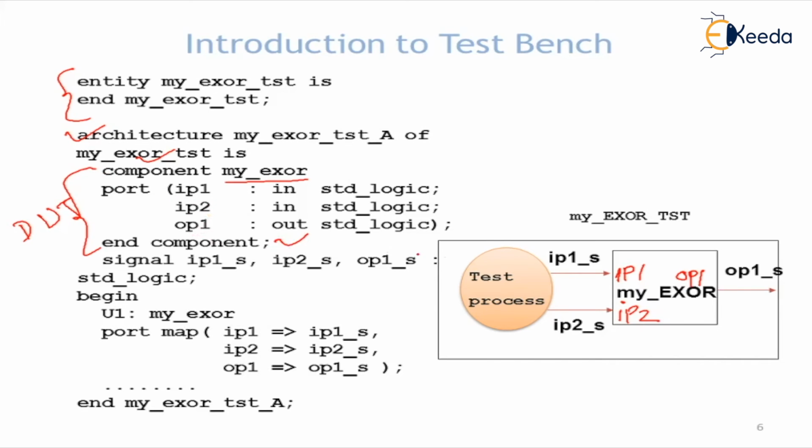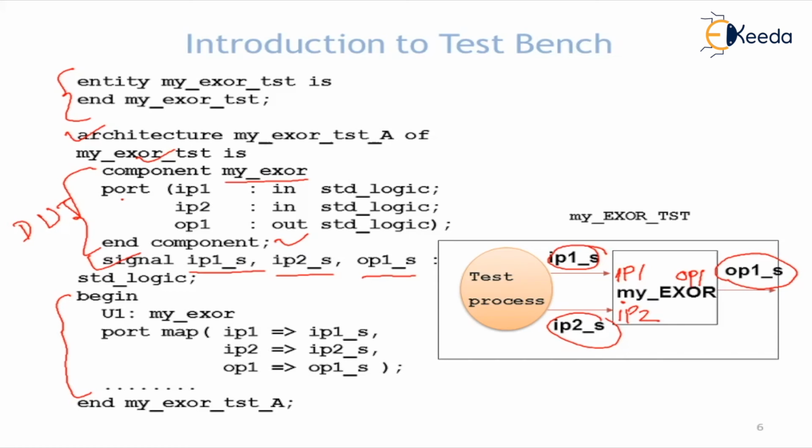So once that is done, then we need to declare some of the internal signals like input 1 signal, input 2 signal, and output 1 signal. So those signals we are declaring here. Those signals we need to assign the values. So after declaring the component, we need to declare the signals. Then we have to start as our normal VHDL code structure. Now if you observe here, test bench code structure is exactly as our normal VHDL code structure. So there is a library declaration, empty entity declaration, and the same architecture declaration.